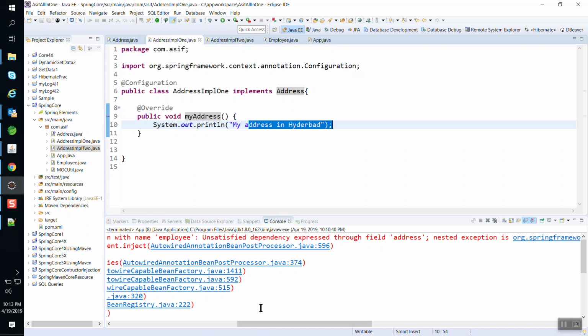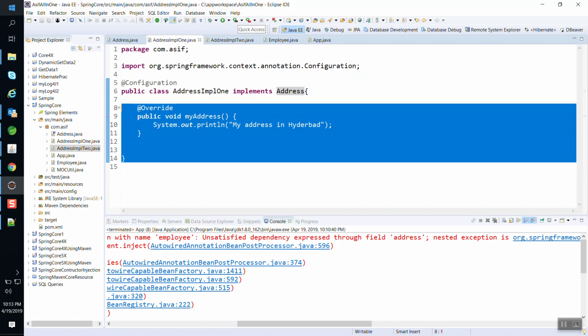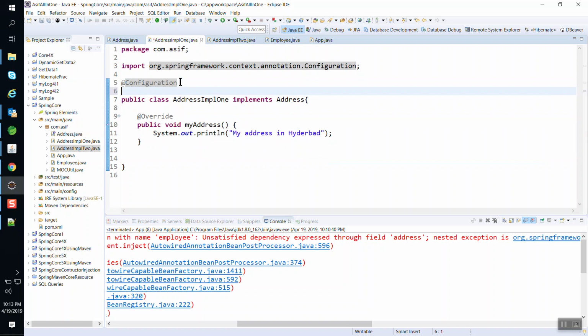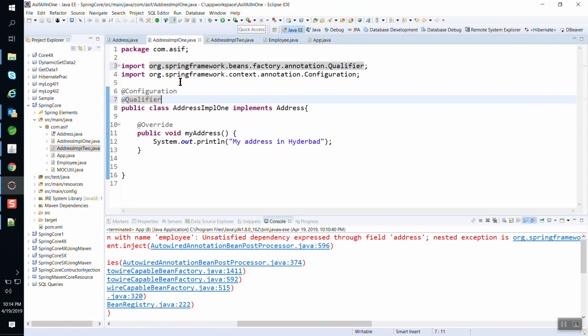So I'll go to one implementation class and add @Qualifier. Control space, save.